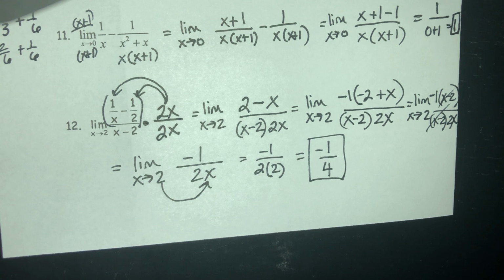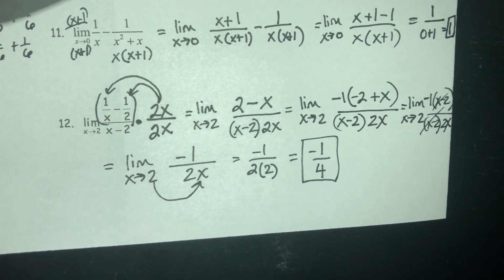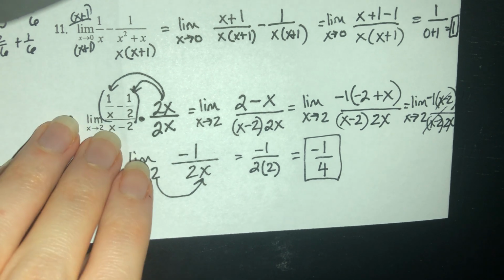Okay, so we have learned 4 different methods of solving limit problems algebraically. In our next problem, number 13, I'm going to give you 4 limit problems, and I'm going to ask you to figure out which method you would solve each one with: direct substitution, factor and simplify, using conjugates, or common denominators. And then how did you know you should use that method, and how do you calculate those limits? So I'm going to show them to you, and then I'm going to have you pause the video to work them out.